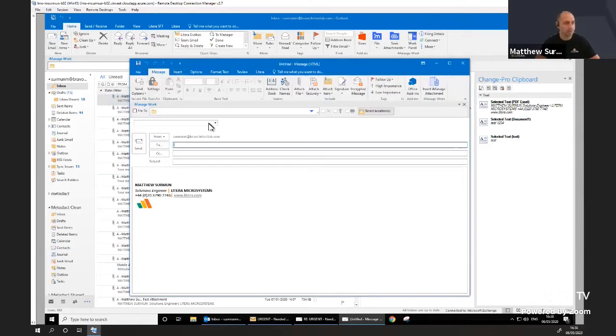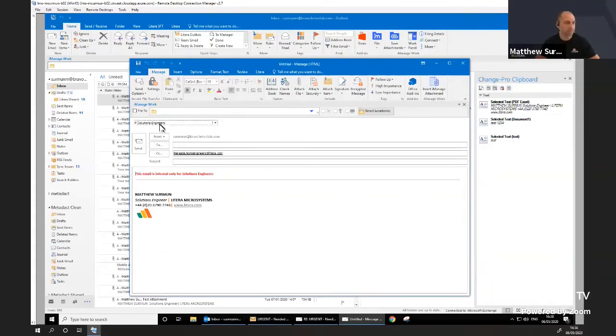Okay, so what we have here is a drop down and we can see the preset banners that I've got set up here. If I click on Solutions Engineer, automatically we get this email is internal only for Solutions Engineers. We can see the banner and we can see that the CC field has automatically been populated with the email address that I specified.